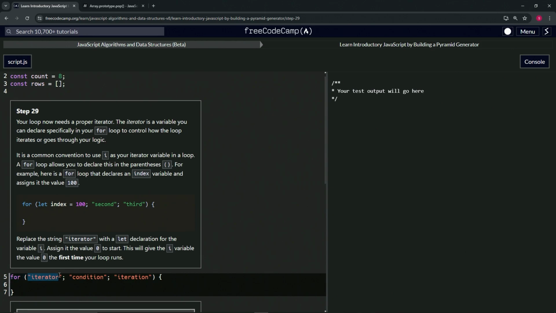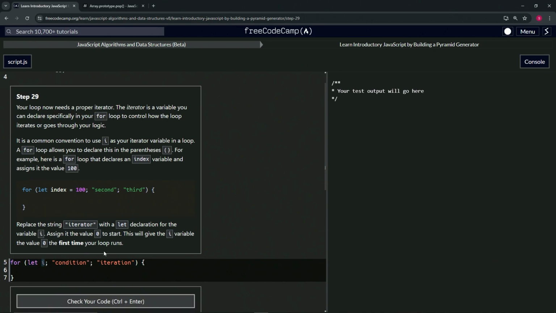So we'll take this, highlight the whole thing, we'll say let i, thusly, right? So now this is uninitialized because it's a let, and we're always going to use let inside this. Sometimes people use var, but we haven't got into var yet. But we're always going to use let and not const because we're going to be changing the i pretty much every single time we use a for loop.